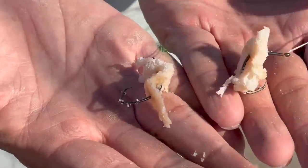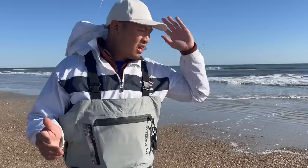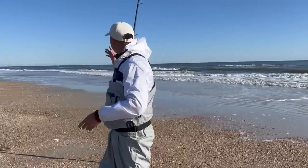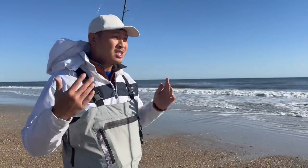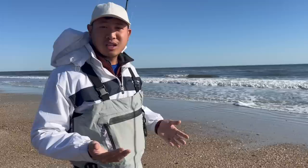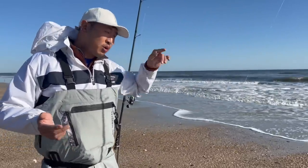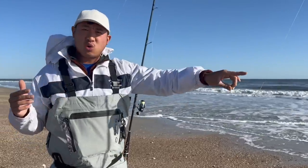It looks like you might still have some shrimp on your hand. There you go. This rod's the shorter rod. That rod's gonna go closer in. This rod's the longer rod. That rod's gonna cast as far as I can, hopefully past the second sandbar. We do this because we don't know where the fish are necessarily. We wanna find them. And it's like a game of hide and seek. You have to check different hiding spots to see if they're there or not. If I'm starting to get bites close in, I'm gonna bring that long rod close in. If I start getting bites far out, I'm gonna start casting the shorter rod farther out.